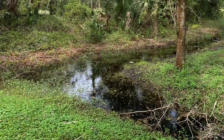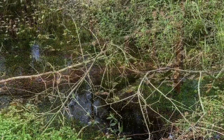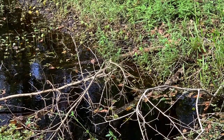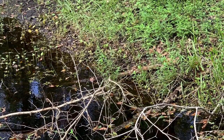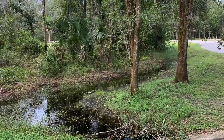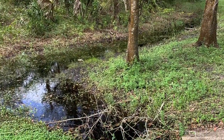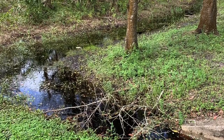I enjoy reflections, and I find them anywhere fascinating. So here we are in the park looking for something to paint, and I found this little puddle right next to these trees reflecting the light and the shapes of the trees in it, and thought, that's it. So we're stopping here and we're going to paint this.